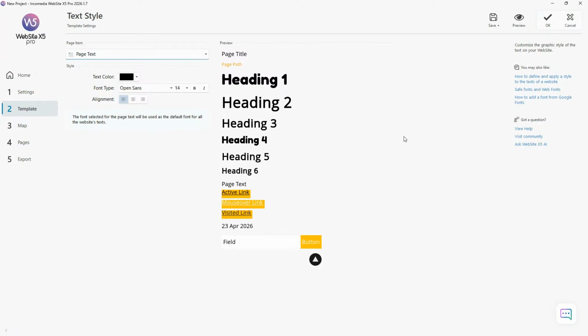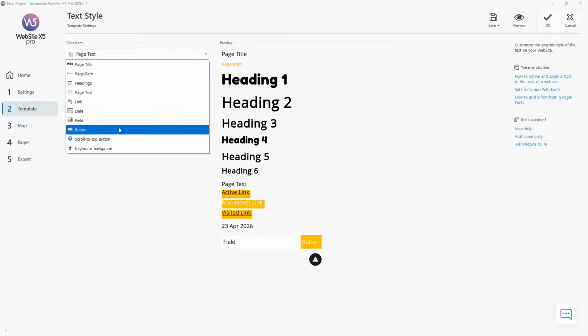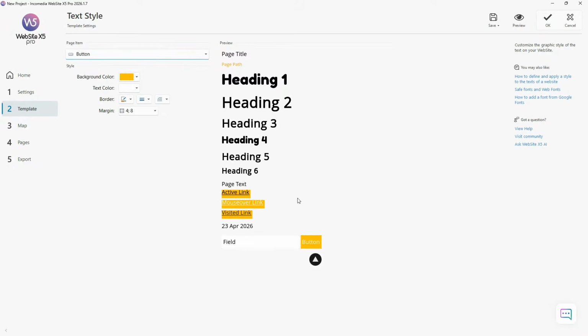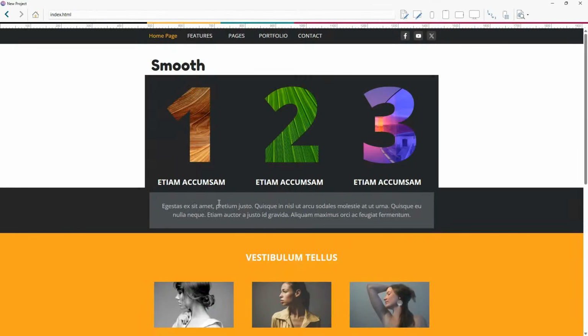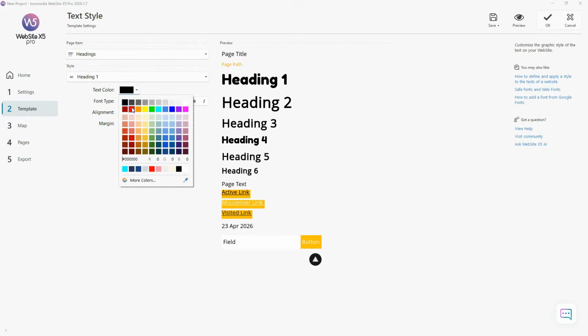So it's very easy if you plan on using more or less the same fonts and the same colors for your whole website, much like it happened here. You customize it here, and you don't have to go over every page and update each page to look exactly the way you want it to. You can do it all from this part right here. You can customize links. Again, you can customize buttons. Any change that I make here, let's give a fast example. Let's see. I want to try and change all of these to a red color.